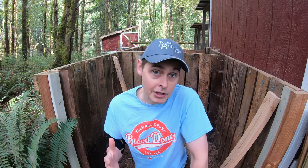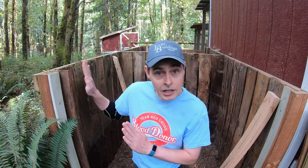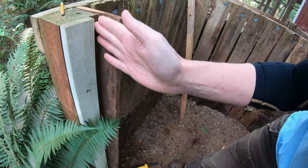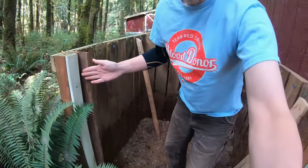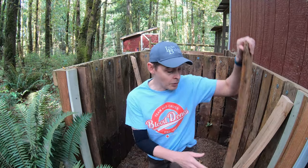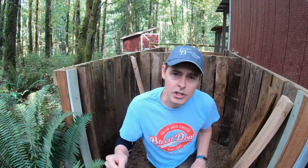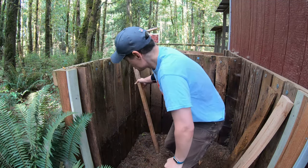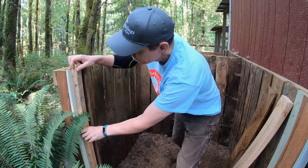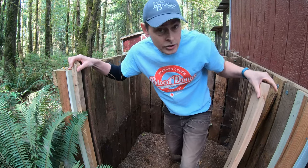This compost bin has shifted a little bit since I built it. This wall is just leaning a little bit outward now. So the boards that slip into this groove right here no longer fit. The top boards just miss a little. So I'm going to add some scrap to the outside to remedy that on this side and on this other side.